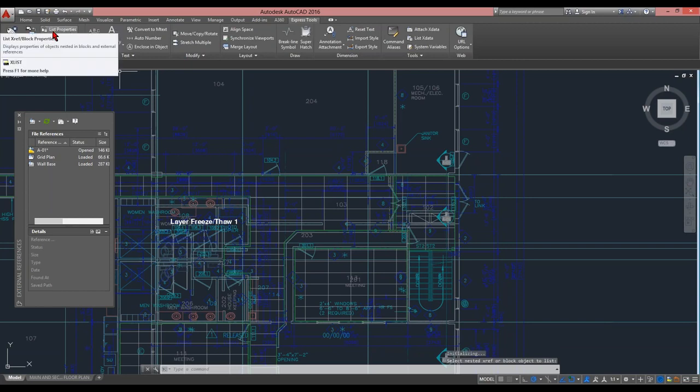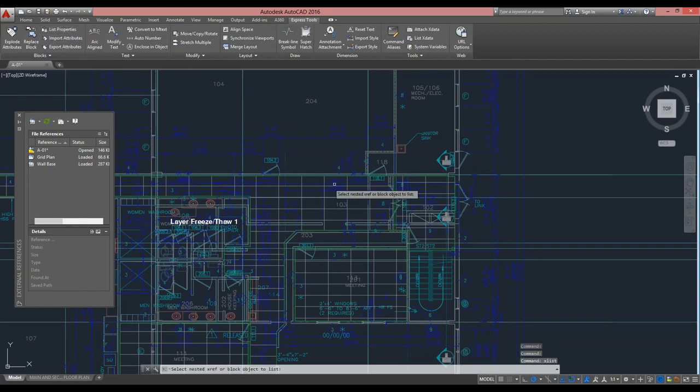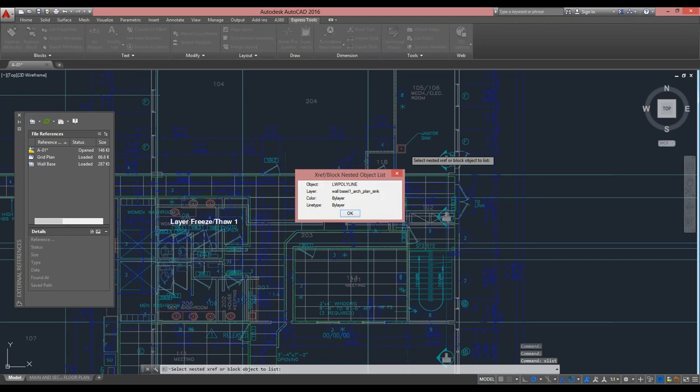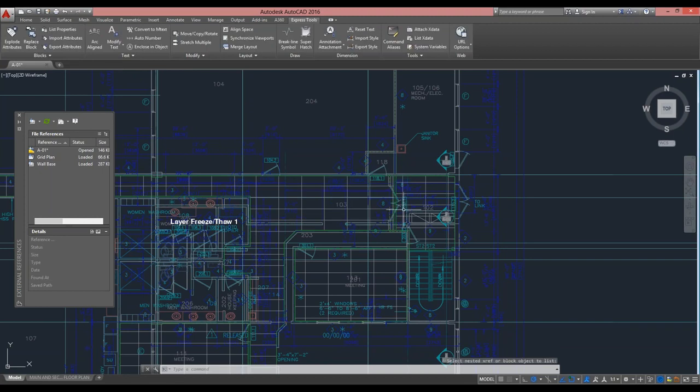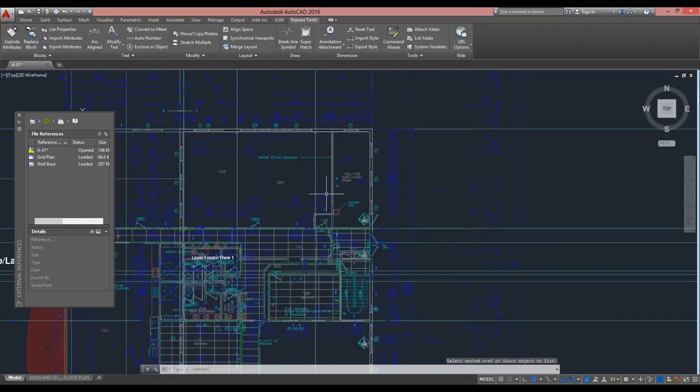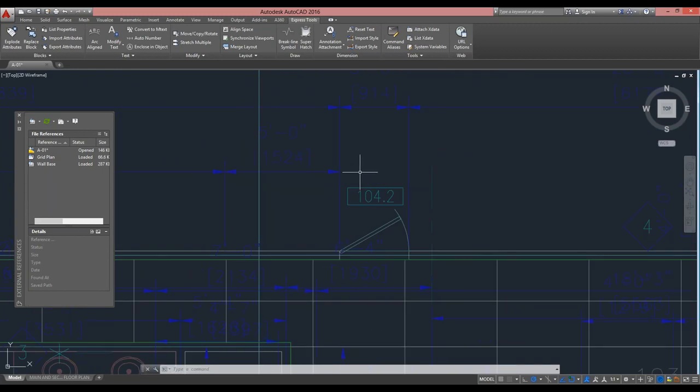So this is the command right here, list properties. So again, plan sync by layer, and it is drawn as a polyline. It's a very powerful command that allowed me to figure out quickly what layers objects are on.